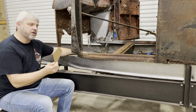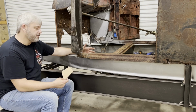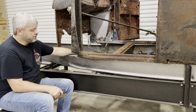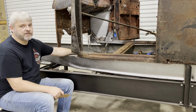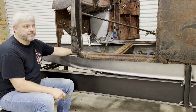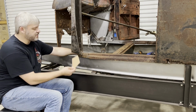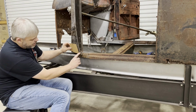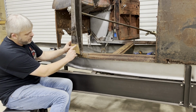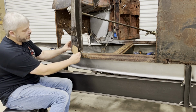So I'm gonna get a piece of metal cut out this shape. I did not anticipate having to do this on the driver's side. This honestly looked very solid, but that rust can be deceiving. When it's got surface rust on it and it's completely covered, you never know what you're gonna find until you start stripping it off. So it's really thin on the inside. It looks like the rust kind of stops here, but when you look on the inside, it's really deeply pitted from the inside all the way up into this area. So I'm gonna go ahead and put it all the way up to here.